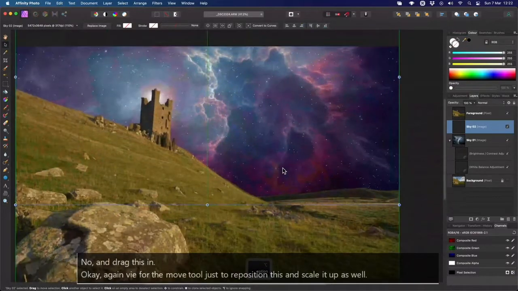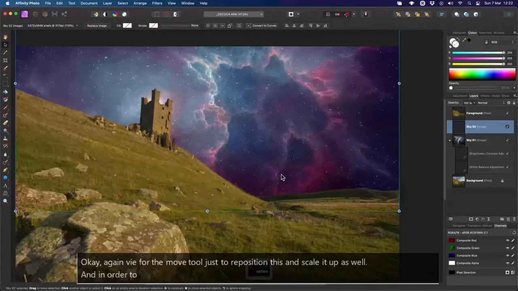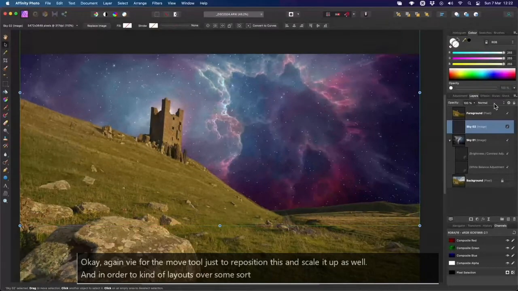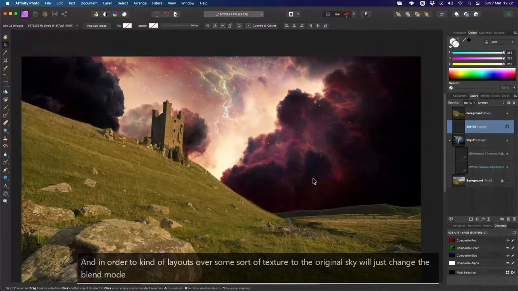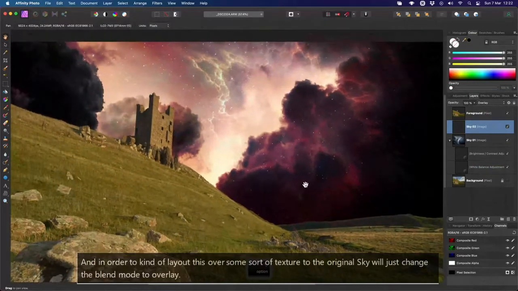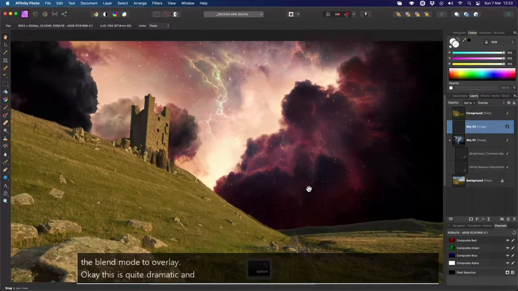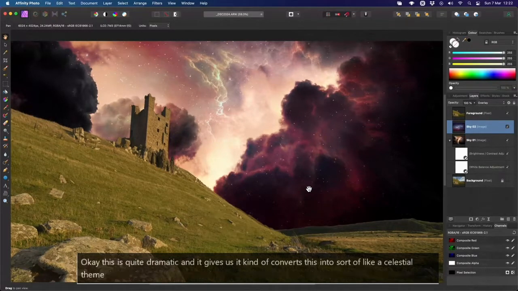And in order to kind of layer this over as some sort of texture to the original sky, we'll just change the blend mode to overlay. Okay, this is quite dramatic, and it kind of converts this into sort of a celestial theme. So while we're here, let's intensify the red apocalyptic tones a little bit more.